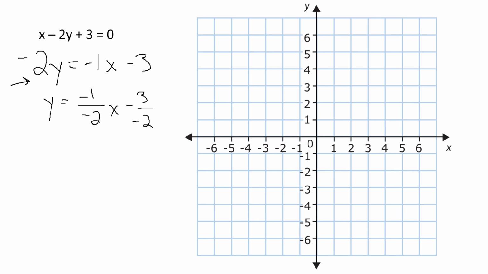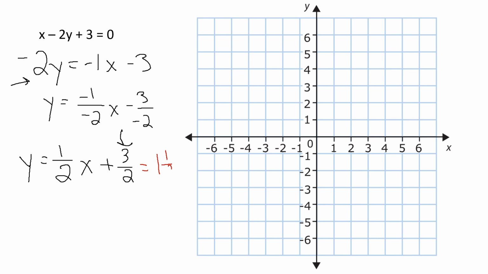Now I need to divide by the negative 2. Now I need to simplify. 2 negatives makes a positive. That's why I think I maybe lied to you before, that you may not have whole numbers. So negative 1 over negative 2 is a positive 1/2. Negative 3 over negative 2 is positive 3 over 2. Now, I despise this because what does that even mean? Well, 3 over 2 is 1 and 1/2.